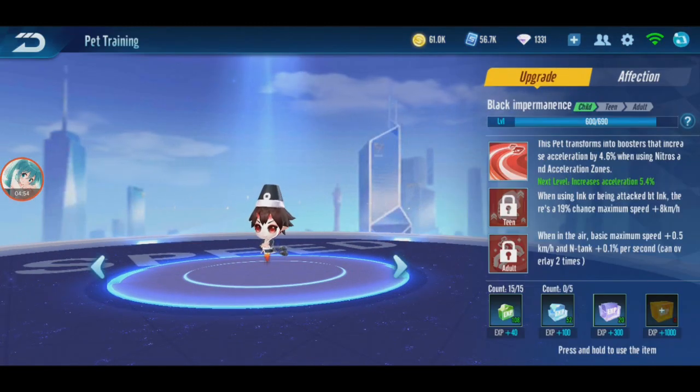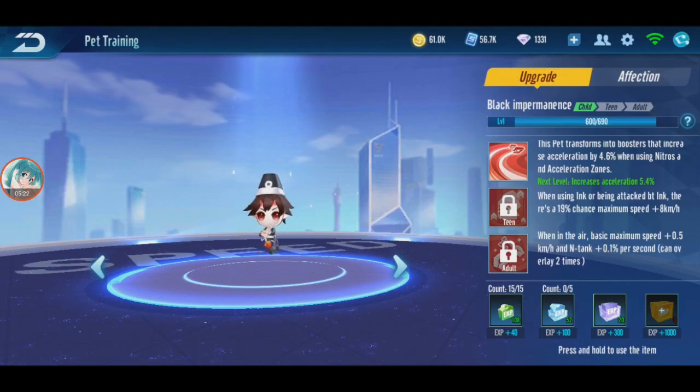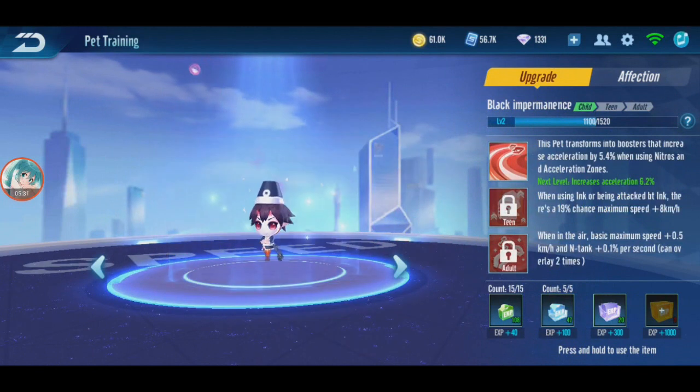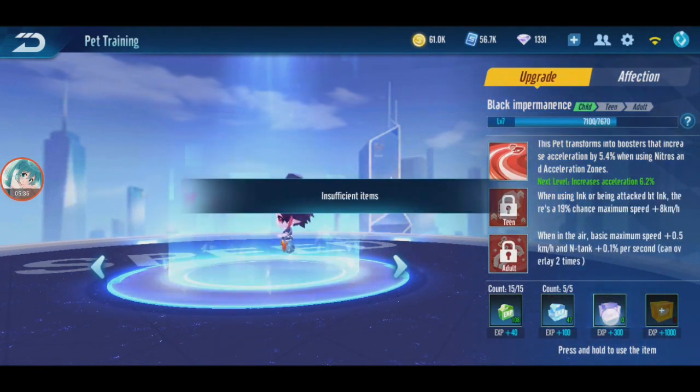Oh yeah, it is Black Impermanence's ability, I didn't realize. But basic maximum speed plus 0.5 km per hour. So if it's level 30, I think it's 5.5. I'm not sure how much you can stack. I think it's 11 or 12 times. So it's 5.5 or 6 if you get level 30. Plus 0.1% per second nitro increase. No wonder the nitro increase, it is the pet. I was thinking it was the car or something, it was the pet that made it. So this is my new main pet already.